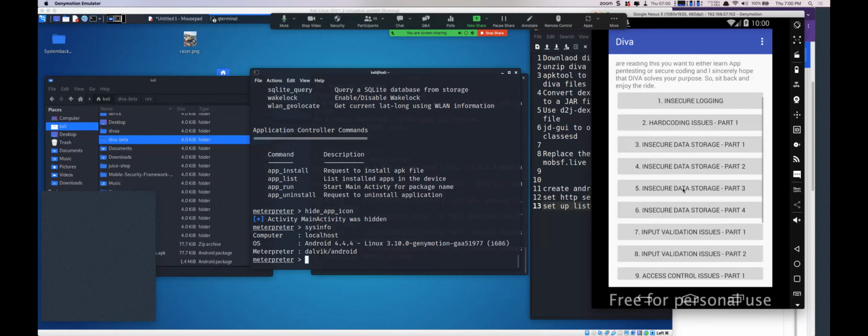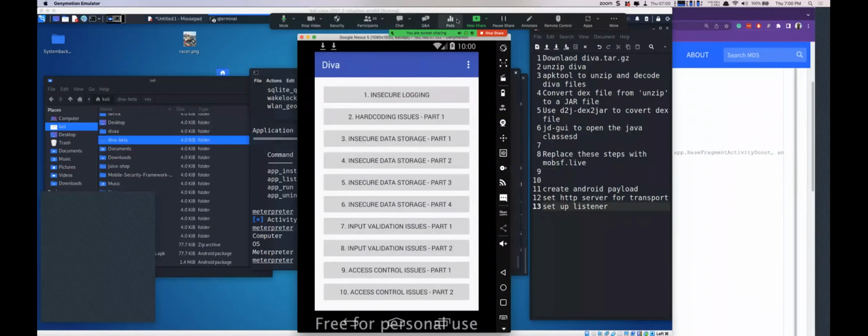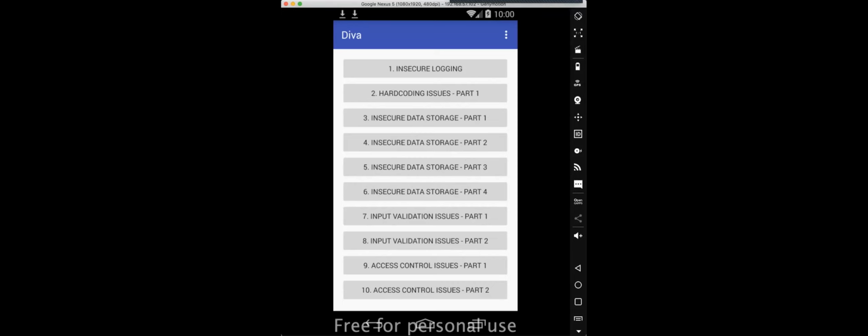All right, so all these are vulnerabilities that could be checked, right? So I'm going to make this our main screen right now. All these are things we could check out on this application.